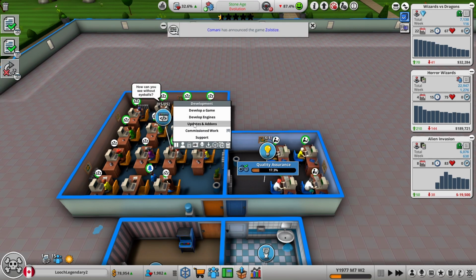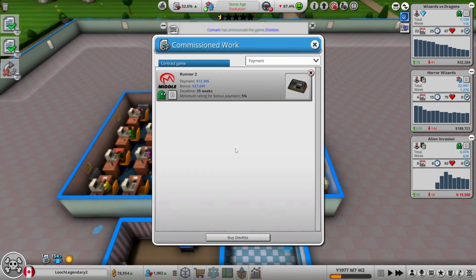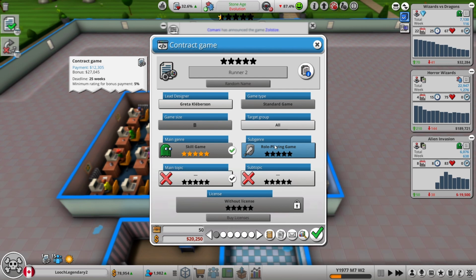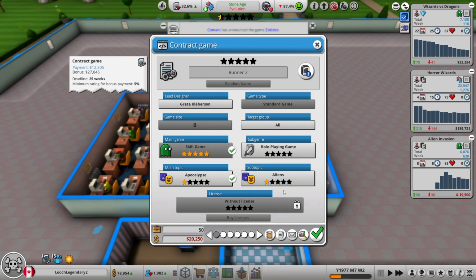And all right, so here, what do we want to do? I mean, I can make an RPG. Actually, what I should do is make a skill RPG here. I want to get a star in RPG before I make my own RPG, basically. So let's go Apocalypse and Aliens. Again, I'm just trying to get stars, right? All should work.